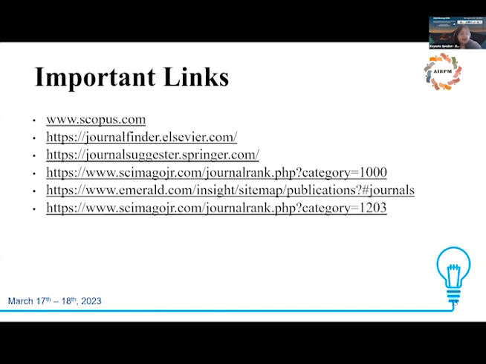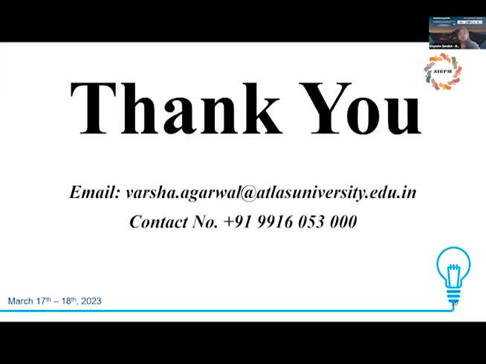And these are some links which will help you to find appropriate journals. You can go to the Scopus website, or you can go to the Elsevier website. And then there are different websites which will help you to check the journal ranking or standing, how credible that particular journal is, and what their track record is in terms of impact factor and everything. All these things you should check before you actually submit your papers. So these are some important links. Yeah, so this is about it from my side.